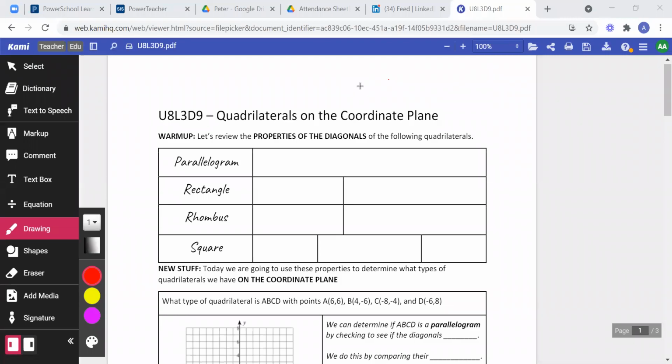So yesterday, we were able to see the 4 quadrilaterals and their attributes. Parallelogram, we said it has 5 attributes. Rectangles, 7, rhombus, 7, and then square, 9. And by now, we should all know the attributes of these 4 wonderful quadrilaterals.